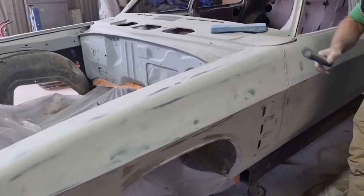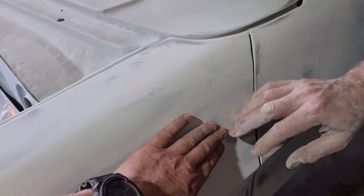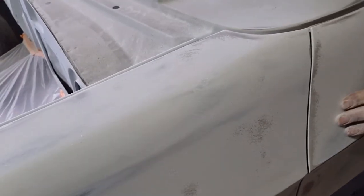So what are we doing? We're going to rub this right back. Yeah. We don't want any filler in the line. In this bit here, we want it right back to the metal because that's the shape it's got to be. It's pretty flat. It's a little bit low there, actually. Yes, it is low there. So there'll be a little bit in it, but that dint you get in them, right there. Every time you bolt the inner guards in, you get a low spot there.